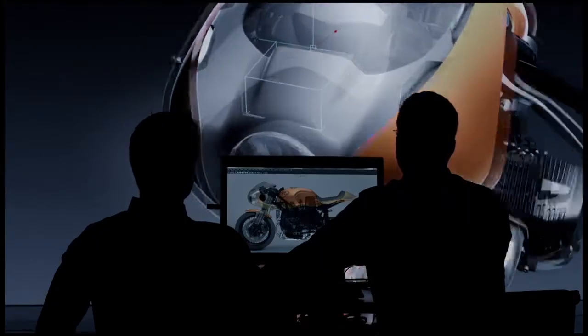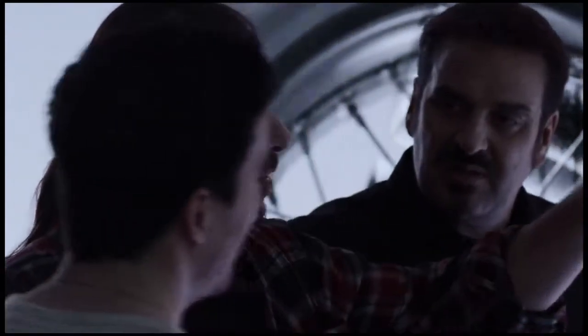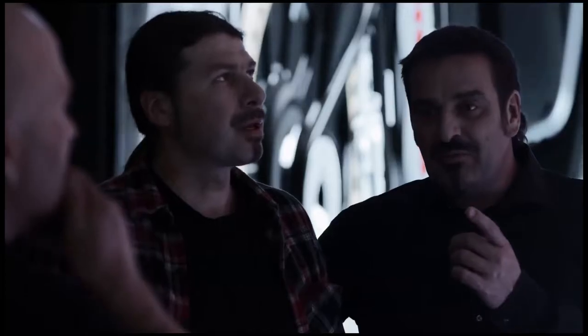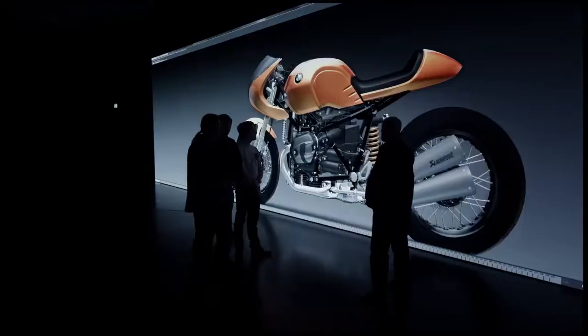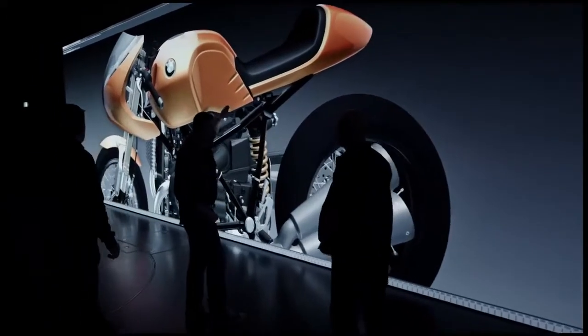What I think is interesting with this motorcycle is that it somehow reflects the spirit in the design studio. Because a lot of people out there think that we're like these super clean-cut guys running around in white lab coats, working on computers that create motorcycles in a magical kind of way. On one hand it might be true — we're a very high-tech company. On the other hand, we're really a bunch of garage rats, guys who are welding and grinding and getting dirty. And this combination, I think, is just the coolest thing.